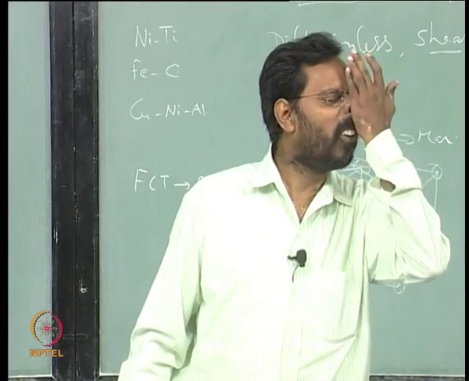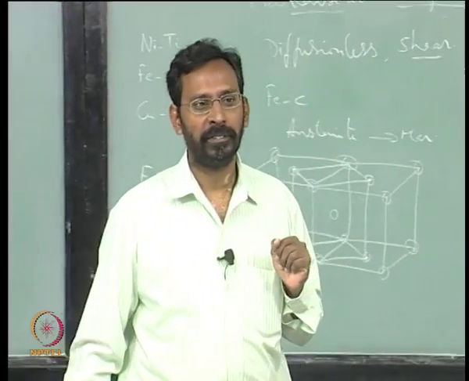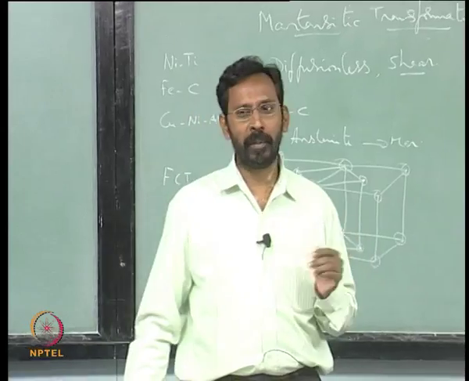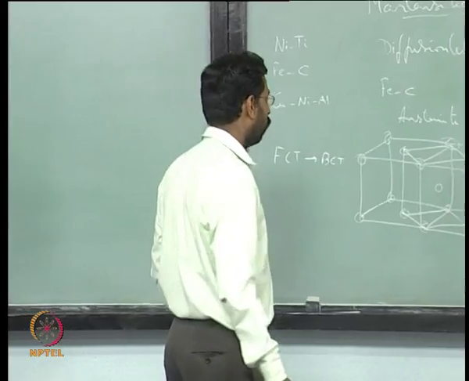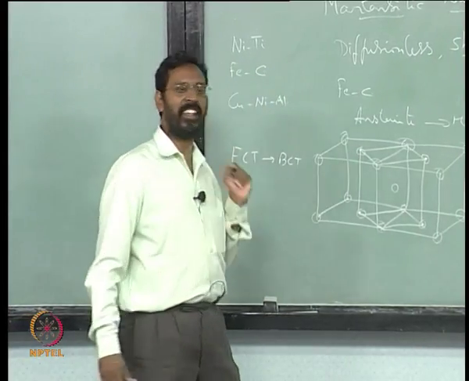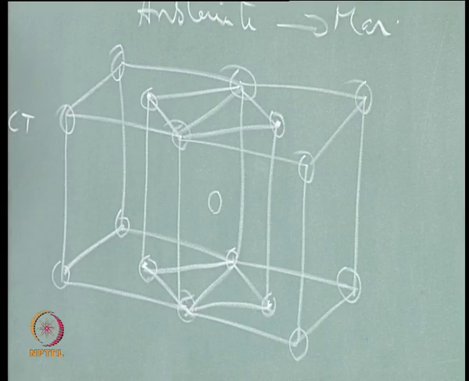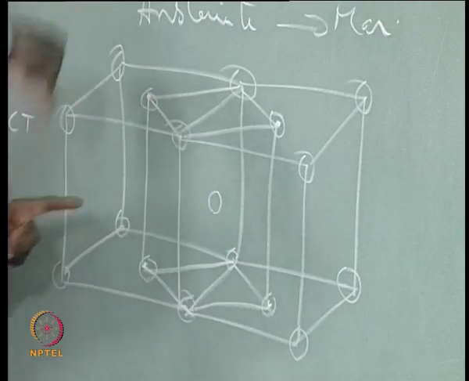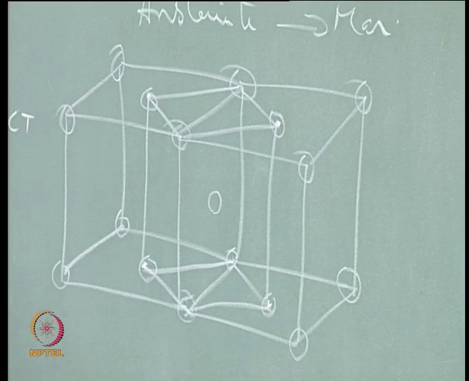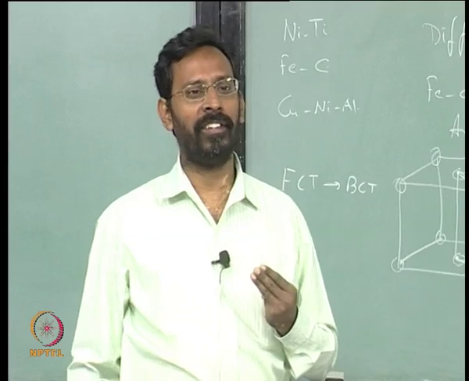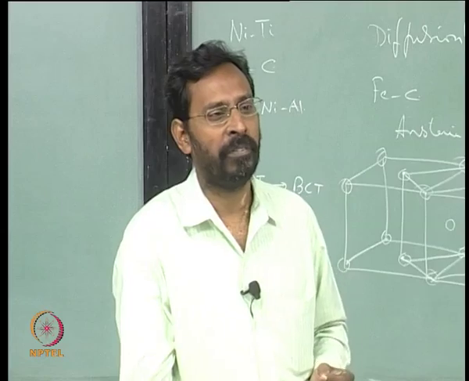And in addition to the 4 threefold axes, what else do you have in a cubic? There is another very important symmetry. You have 3 fourfolds. You see, every face is a square in a cubic. So as a result, this direction and this direction, the x, y, z, all the 3 directions are fourfold axes in a cubic. So you have 3 fourfold axes and 4 threefold axes. This is the highest symmetry that any crystal can have.